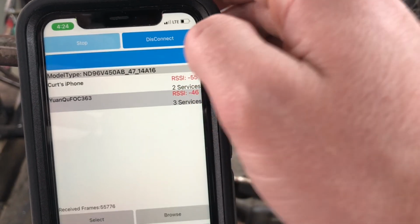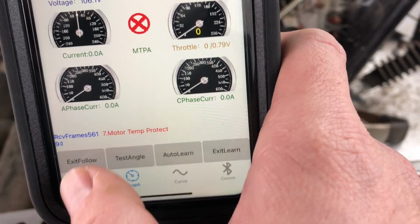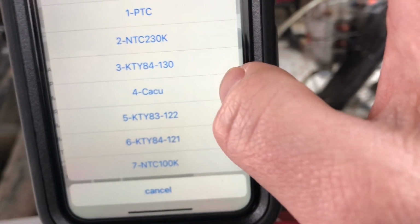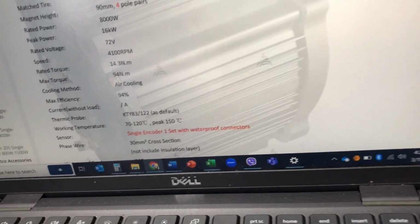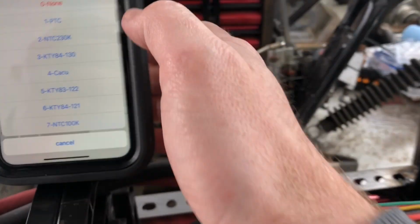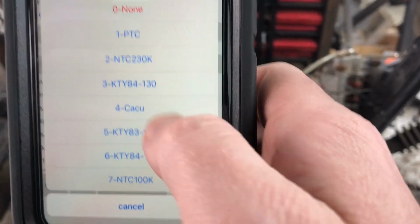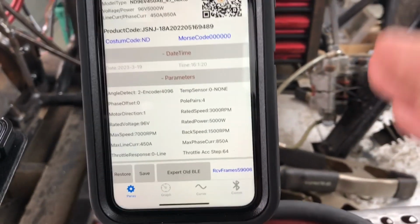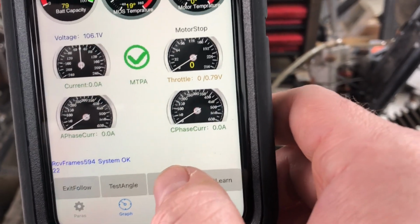Let me scan and connect to the other controller here. Okay, we're connected. Now if I go to, there you see it says motor temperature protect. It started off as the NTC 230K. I'm supposed to pick based on the diagram, it comes as KTY 83122. But if I try to click on 83122 right there, it doesn't actually change. So my options are limited. Either I choose the wrong one for now, or I go ahead and click none. I'll get support at some point. But that turns off all of the errors on each of these. Theoretically now, I should be able to run autolearn.